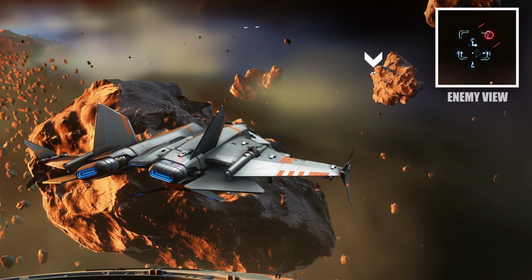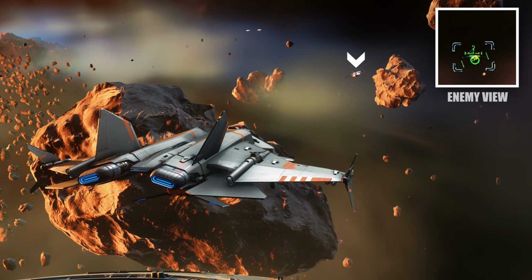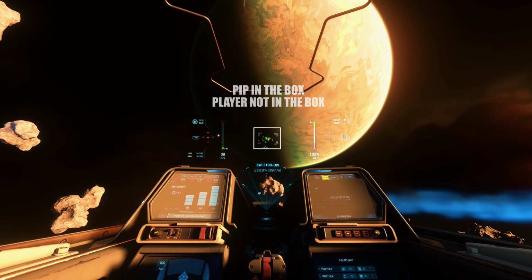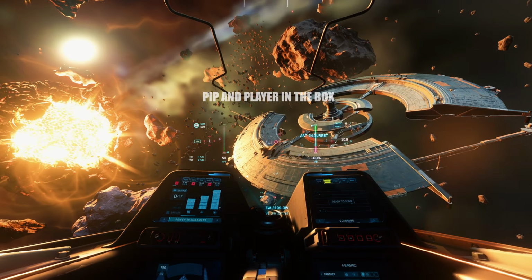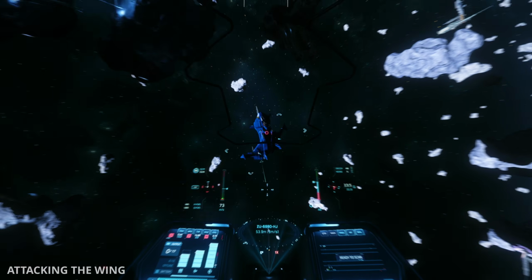Now that we understand how to get closer to the enemy, let's return to the box. I want you to think of the targeting box like a bubble around the ship. Once we are close, we need to think of ourselves as the PIP. To keep it simple, just pretend that being within 150 meters is staying inside of the box. This is where tactics like attacking the wing or pushing under the belly of the craft come in handy.